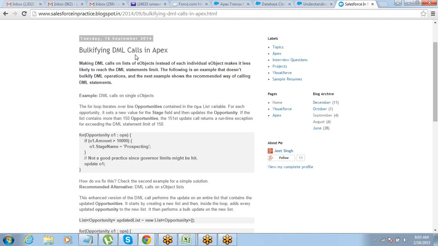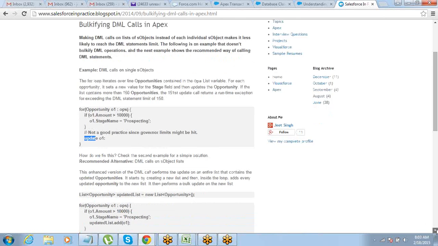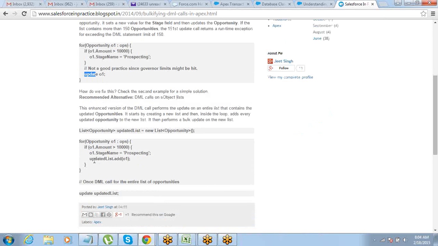Okay, so that is one thing that helps you work in this way. See, in this case, in the first example, the update operation is inside the for loop. In the second case, what we have done is created a list of opportunities, and we are just putting the data into the list, and one single update operation is being used.